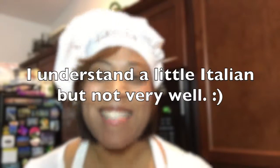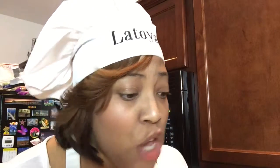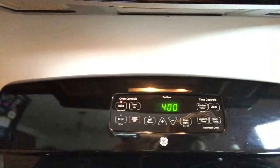Yes, so let's get started. You ready? I am. Okay, so the first thing that we need to do is prepare our ingredients. This is actually a really simple recipe. I'm already preheating my oven to 400 degrees, and I'm going to get my chicken breasts out of the package, and get my skillet going with some oil in it. So come on, let's go.